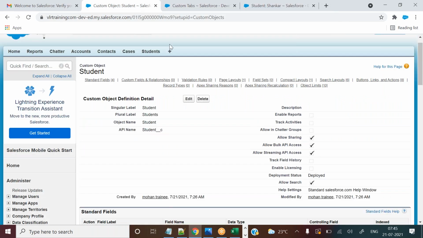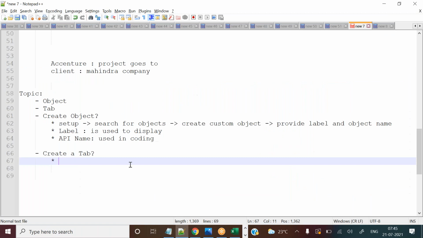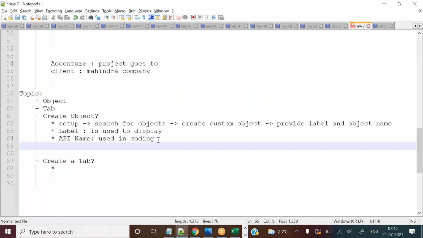And if you compare the object in Salesforce with SQL, an object is a table, guys. It is a table or entity used to store data.